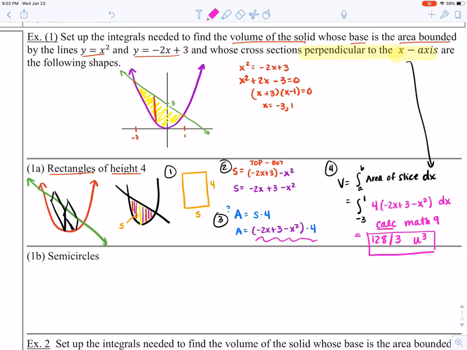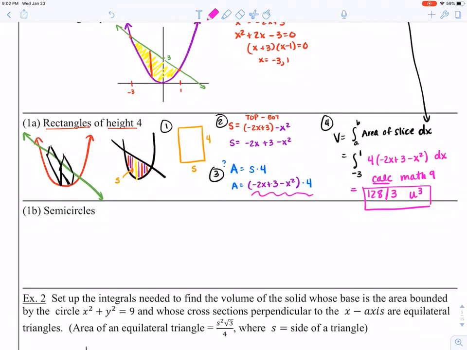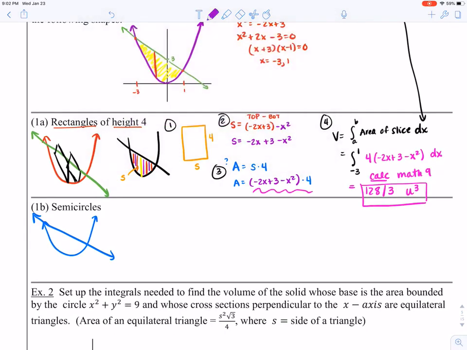it is a volume, okay? Now, what if I change this, and instead of doing rectangles, what if I'm going to have semicircles kind of sticking up off of this page? So now, this is going to be really hard to draw. I have a semicircle kind of projecting up off of the page, okay? Now, we're still going to have the bases oriented perpendicular to the x-axis.